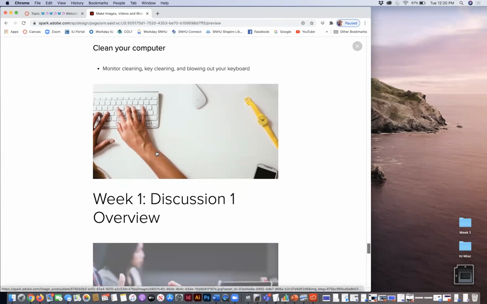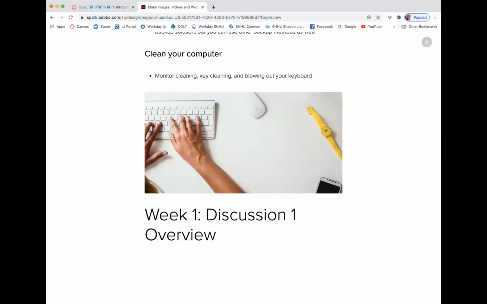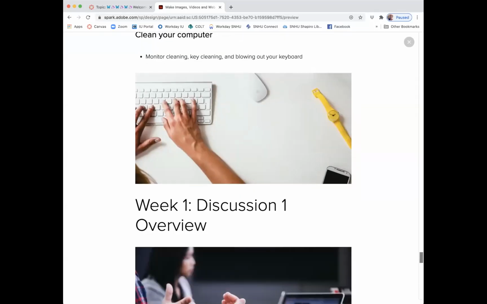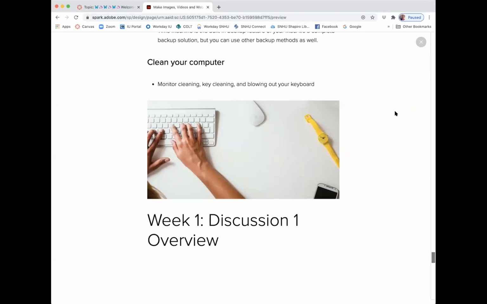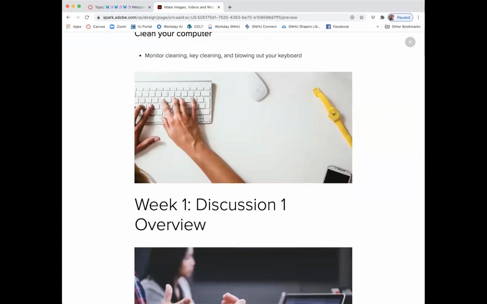Cleaning your computer, I practice what I preach, right? I need to clean my computer again. I usually do this probably every month. Monitor cleaning, key cleaning, blowing out your keyboard. I've gotten those little cans of air, because it's crazy how much you can attract in between the keys, especially if you have animals, all those yucky things.